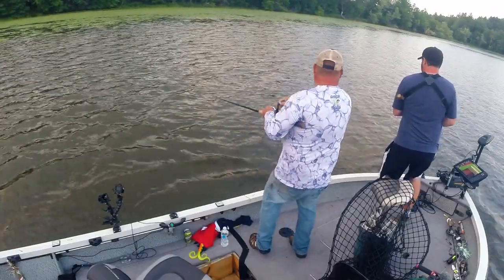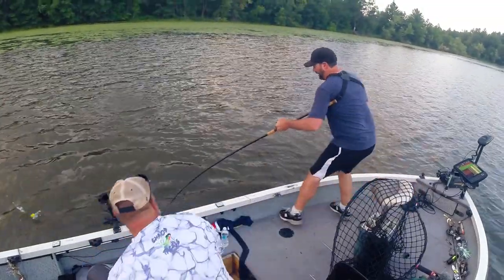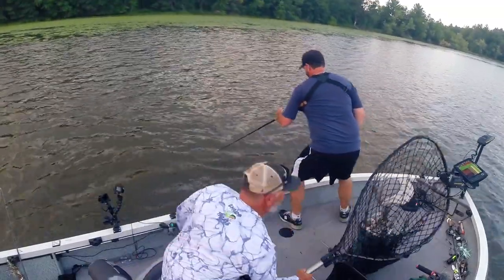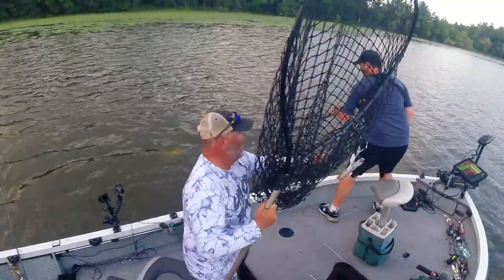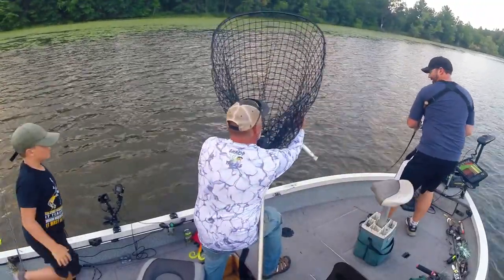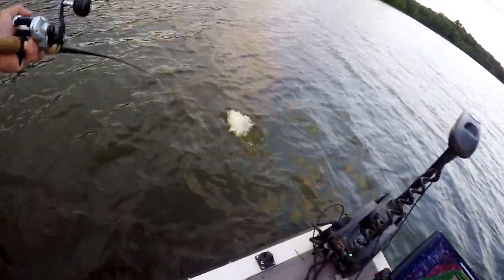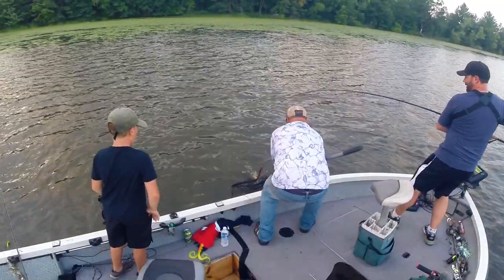There's a fish. It's a walleye. What? I swear to God, it's a walleye. Big walleye? I think so. Look at that. It is a walleye. No, it's a pike. All right.